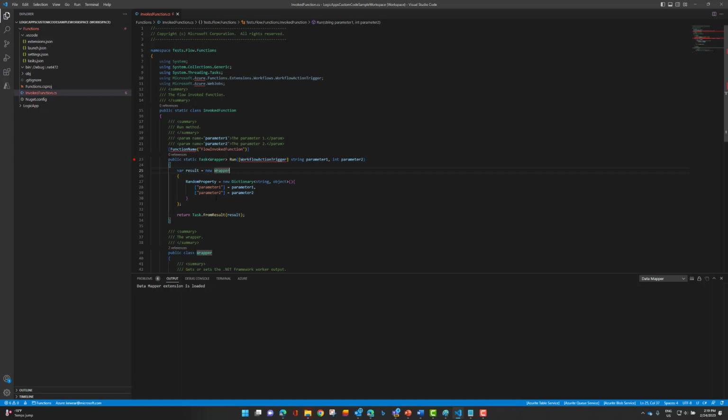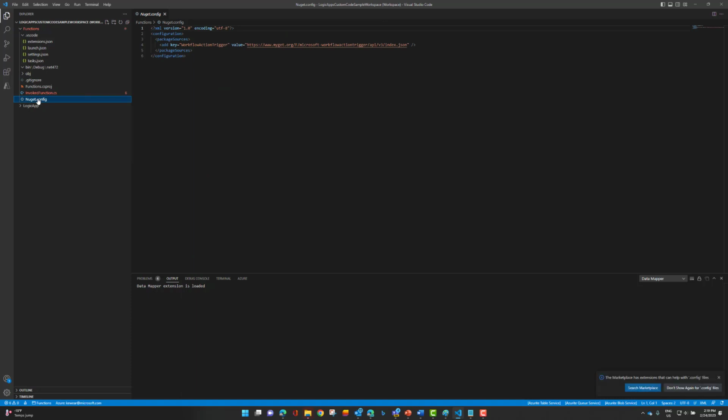Lastly, the NuGet.config here, this is just where we're currently storing the workflow action trigger in MyGet. Obviously, as we move this to public preview and beyond, this would be in the regular NuGet repositories. So that's functions and that project.